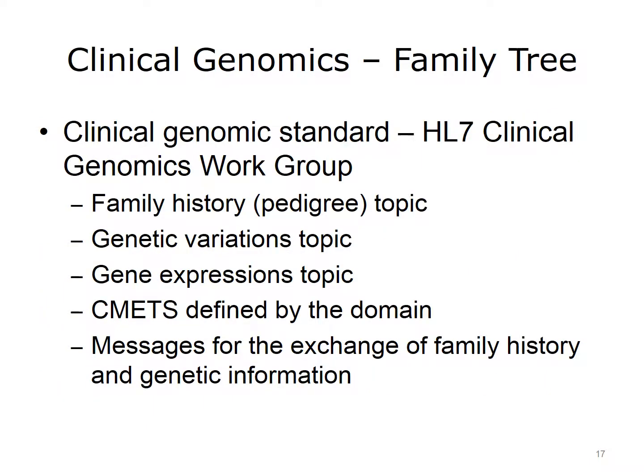The Clinical Genomics WG produces standards that enable the standard use of patient-related genetic data, such as DNA sequence variations and gene expression levels, for healthcare purposes, personalized medicine, as well as for clinical trials and research. This WG also defines what data needs to be exchanged and creates standards for doing so. The Clinical Genomics Standard Family Tree specifically addresses family history, pedigree topic, genetic variations topic, gene expressions topic, CMETs defined by the domain, and messages for the exchange of family history and genetic information.